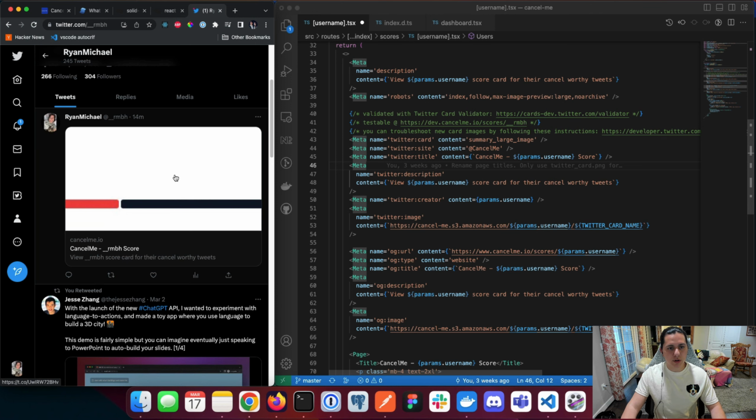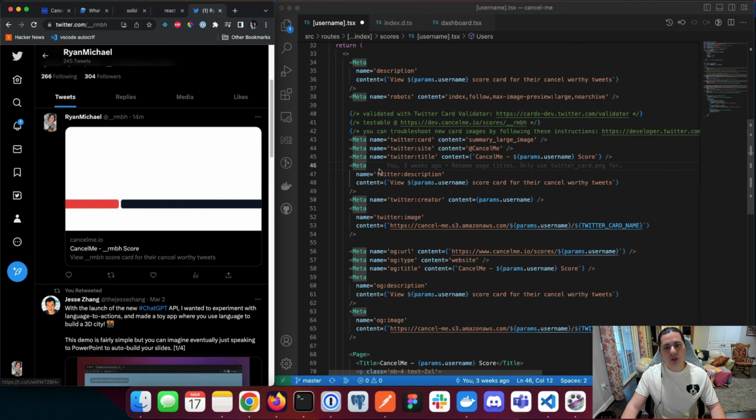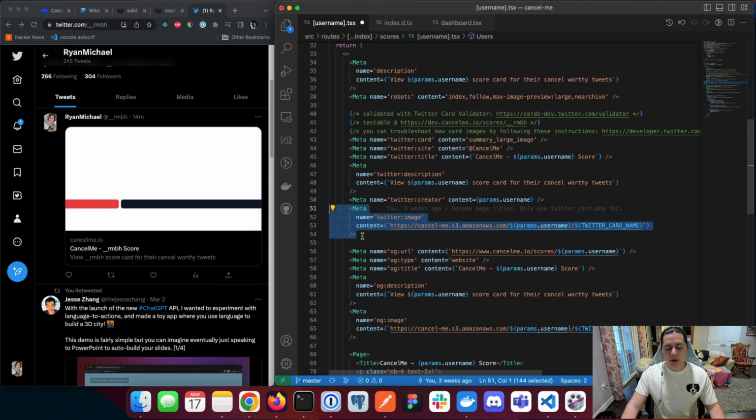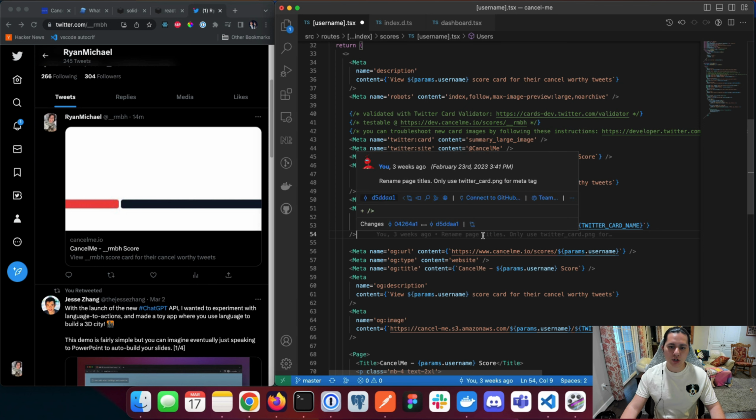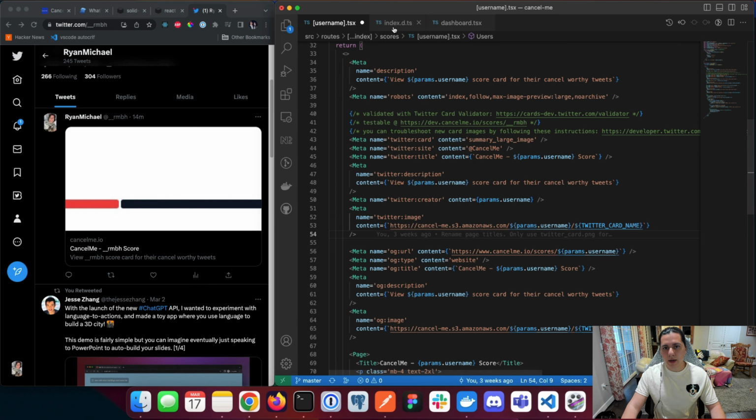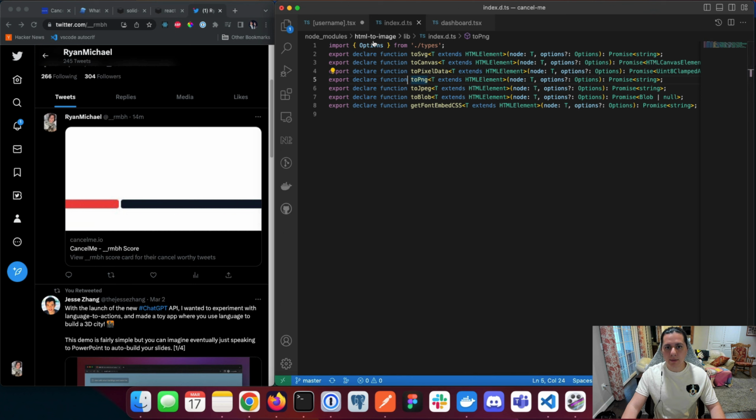But basically, this Twitter card takes you to your score page, and I wanted it to be this dynamic image. So what I was trying to do was create a dynamic image and then put that into the dynamic meta tag. You can see right here we have this Twitter image, and it takes a URL to some type of PNG, JPEG, whatever. My idea was to use a library called HTML to image. It takes a block of HTML, turns it into an image, and then you get a data URL back, and you can use that for whatever purpose you have.